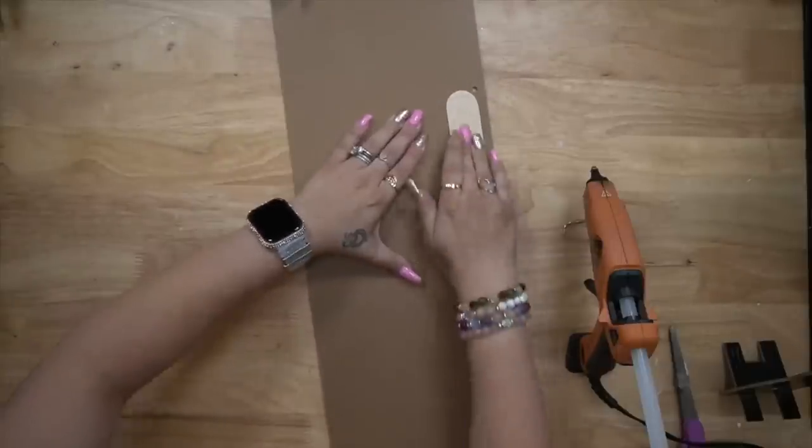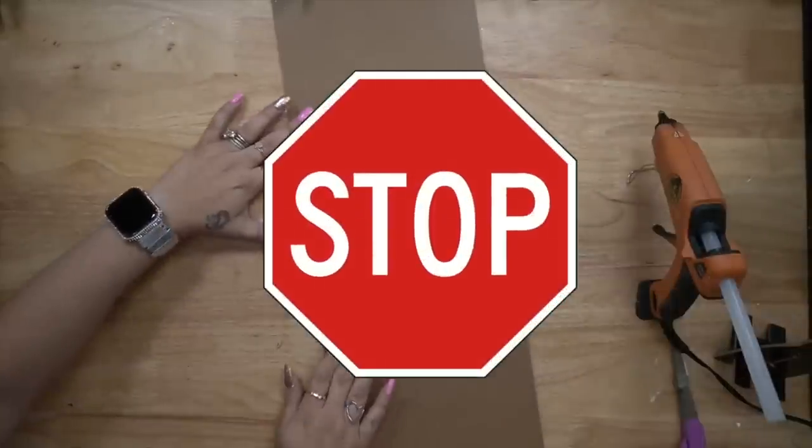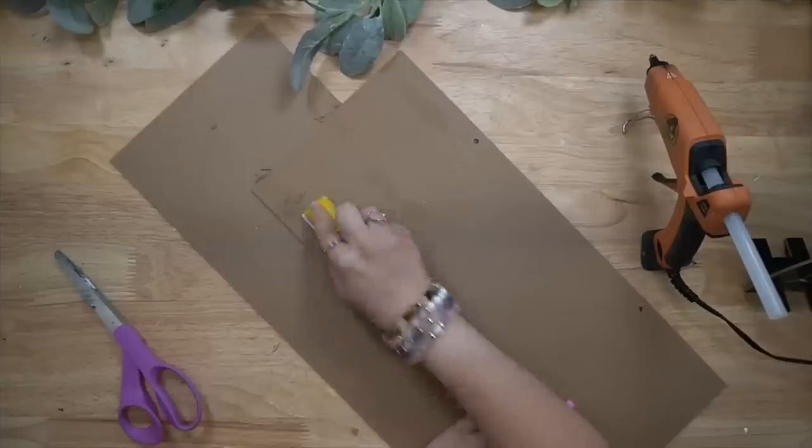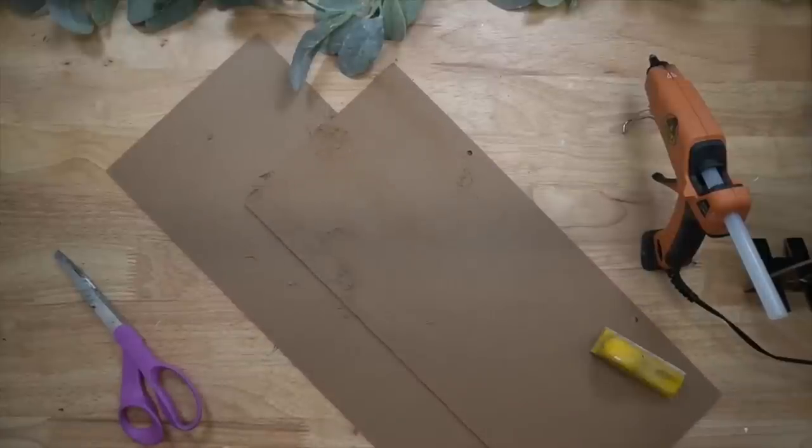So I take two of them, take the hanger off, and then I take jumbo popsicle sticks that I got from Walmart, and I glue it together. Now, don't make the same mistake I did. I do this all the time.